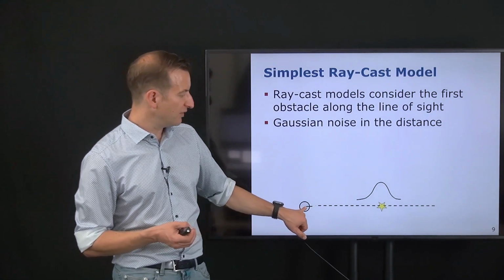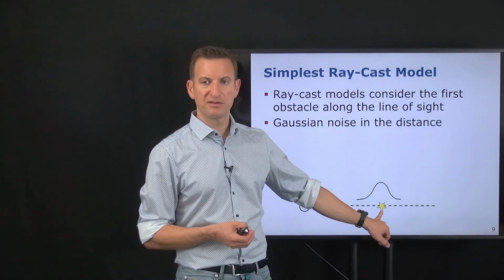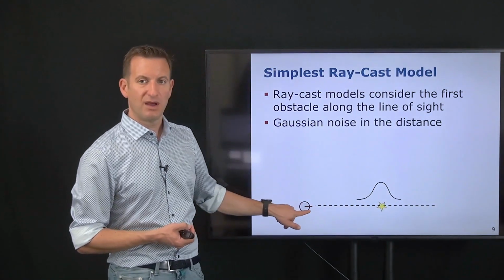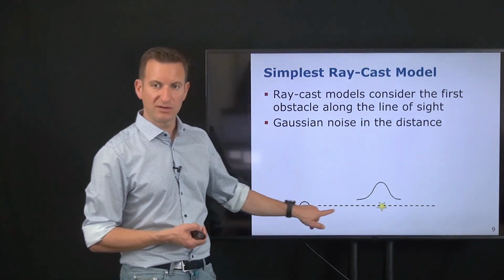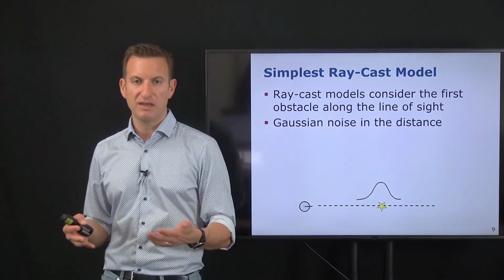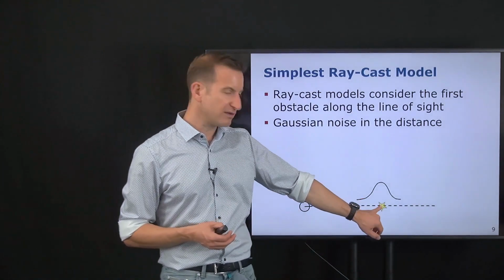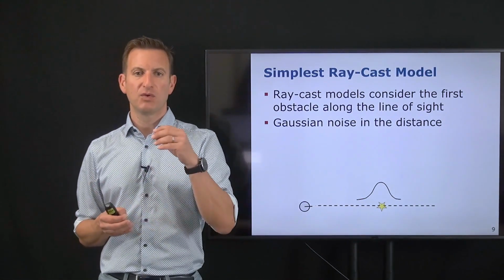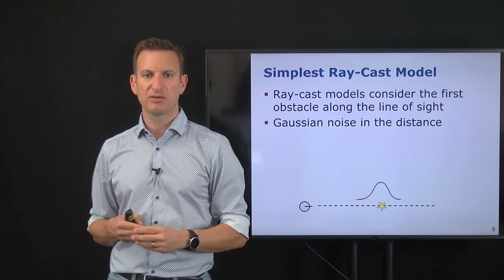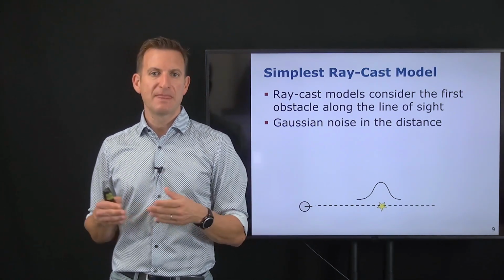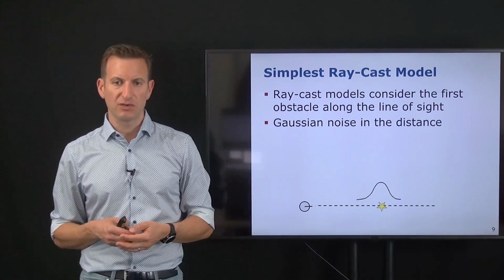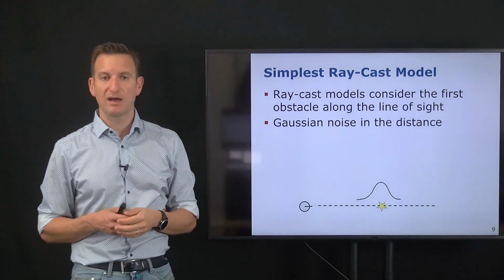So we assume our sensor is here. This is where the obstacle is in the environment. If I draw a line from the sensor through to the obstacle, I need to estimate how likely it is to get a certain range reading. This is the range reading, and this is the probability for getting it. And then it would be a Gaussian distribution centered around the expected distance. We also call this the expected distance, because this is the true distance between where we are and where the closest obstacle is according to my map. So that's what I'm expecting to observe. If I perform my range reading in reality, I will get something similar, but again, my sensor is not perfect, so there will be noise associated with this. And this is a simple raycast model that can perform this.